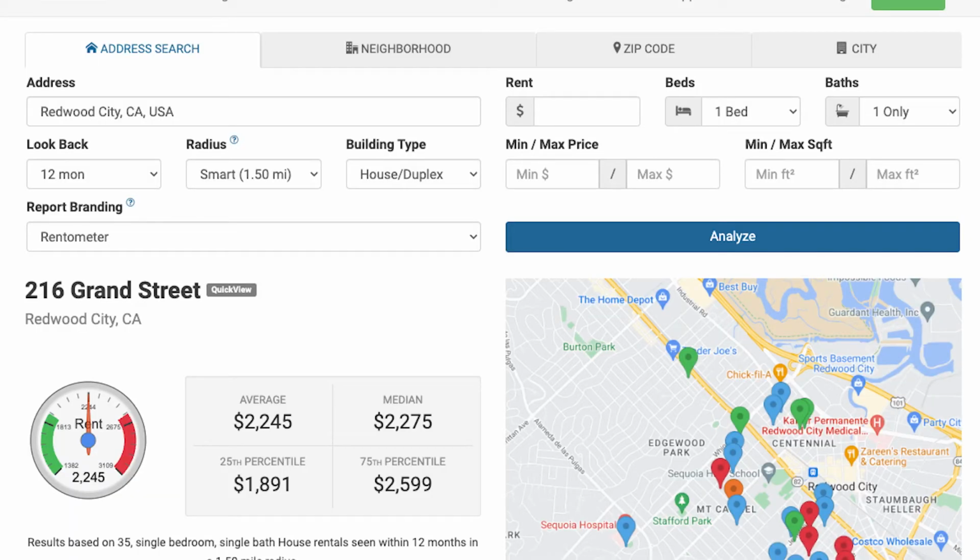Now, this particular homeowner rents this unit to her daughter at below market rates, which is fabulous. But what if she decided to rent it at market rates? What would it rent for? So we went and looked at Rentometer, which is a great tool to analyze what rents are going for in your neighborhood. You could also look at Zillow or Craigslist, for example. We put in the street address and we can see that this unit could rent for $2,600 a month.